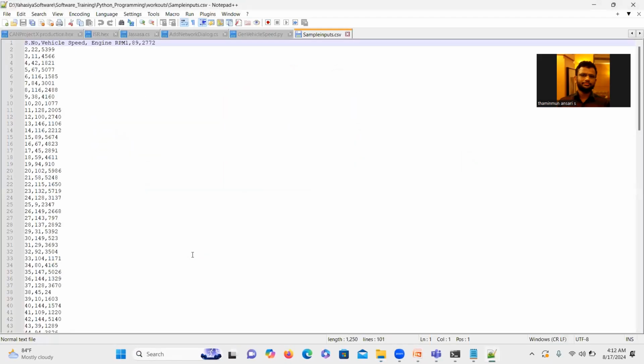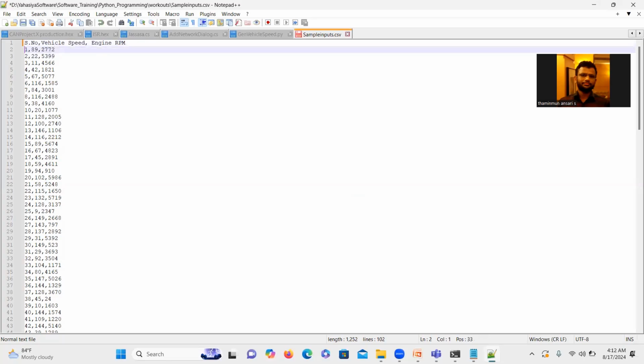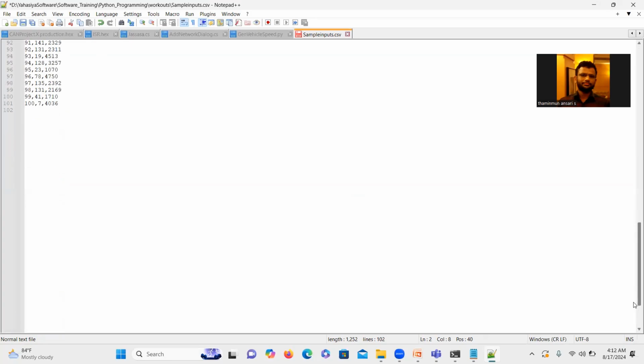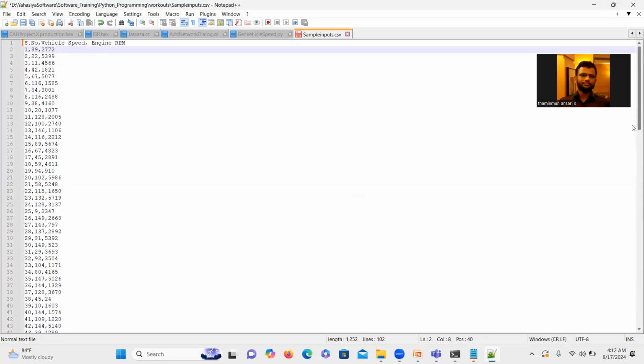Right. Maybe it should come in the next line: serial number and then vehicle speed, then engine RPM. We have three samples. But the problem here is why we are unable to open that in Excel, I'm not sure.